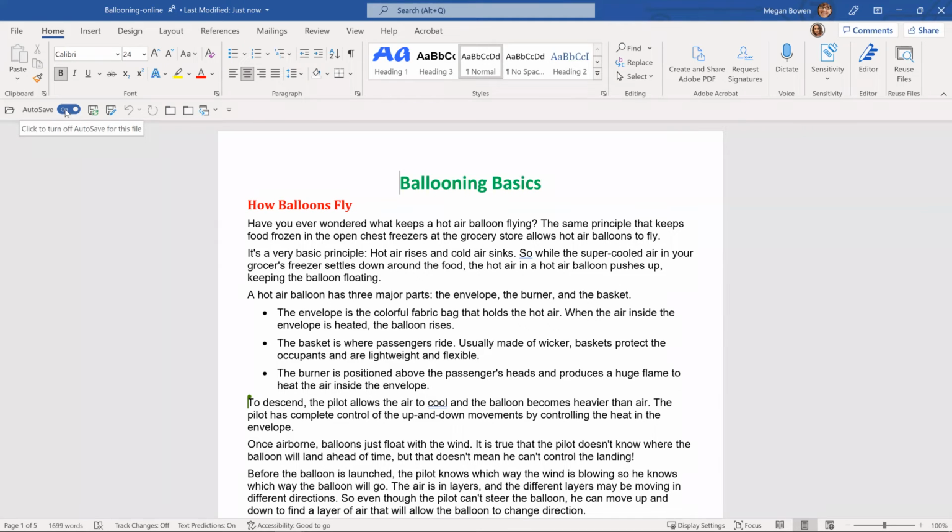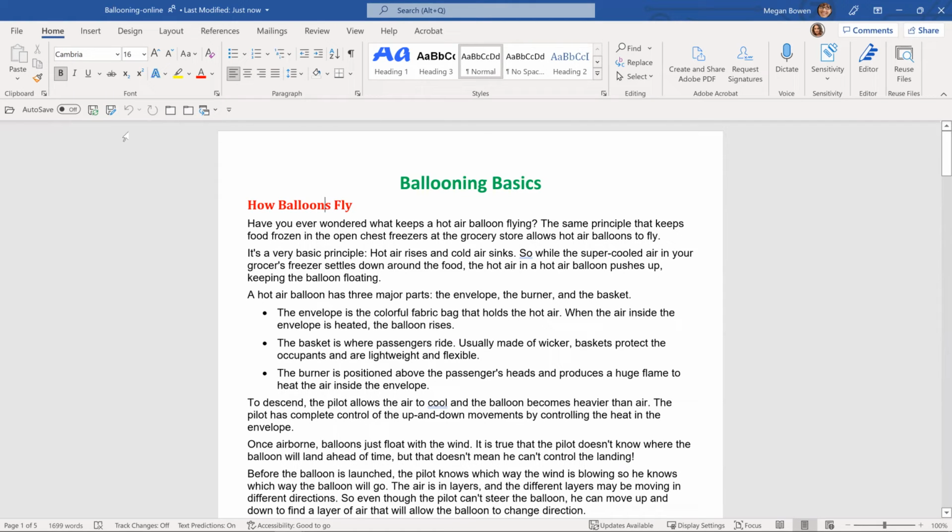Now, if I turn that off, then it would mean that until I save it, I would not see the change. So for instance, if she makes a change to the formatting, let's just say she makes this italic, that how balloons fly, she makes it larger in italics.